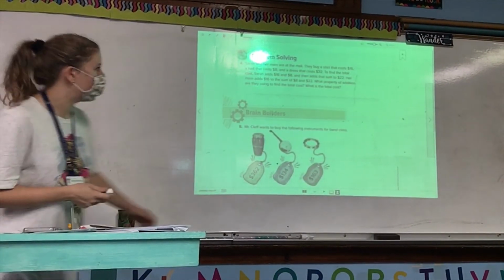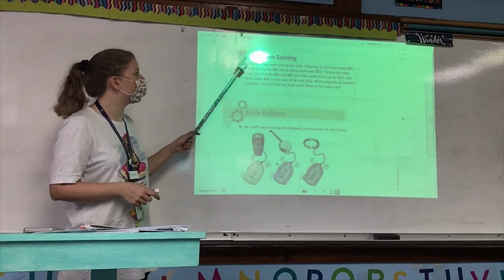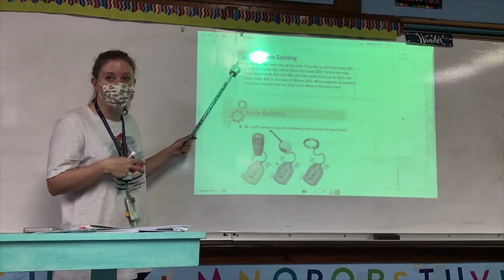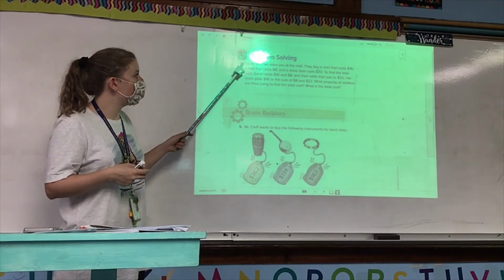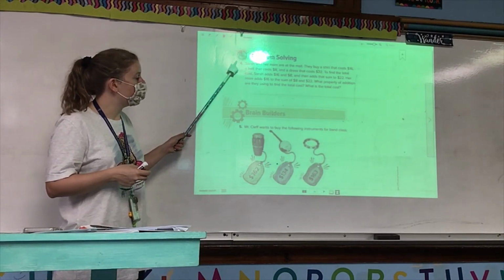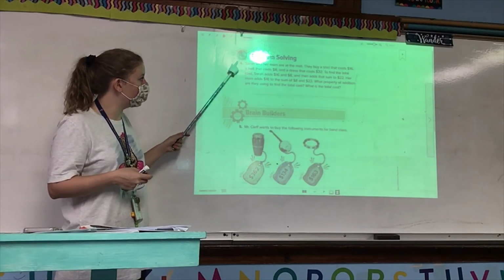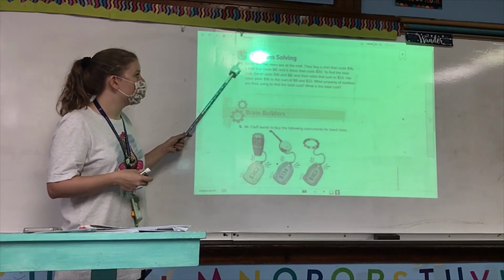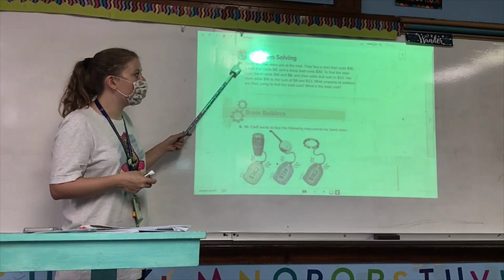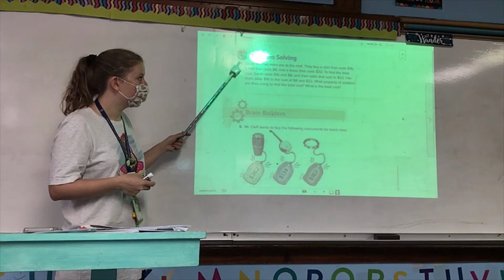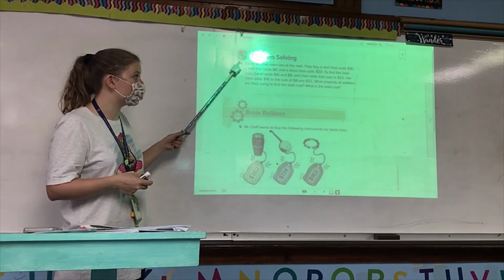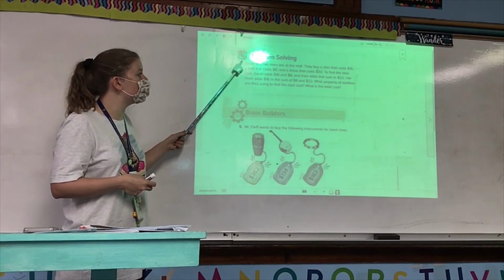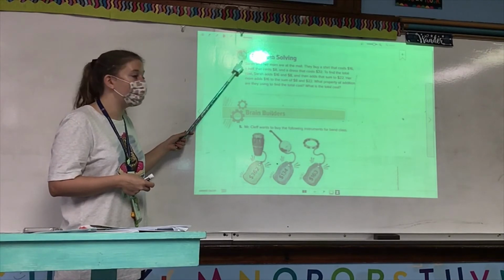Okay, number 4. Read in your head while I read out loud. We're going to read it once just to see what it's saying. Then we're going to read it again to find the important information. Sarah and her mom are at the mall. They buy a shirt that costs $16, a belt that costs $8, and a dress that costs $22. To find the total cost, Sarah adds 16 and 8, and then adds that sum to $22. Her mom adds $16 to the sum of $8 and $22. What property of addition are they using to find the total cost? What is the total cost?